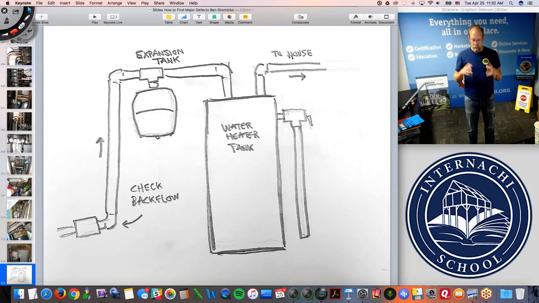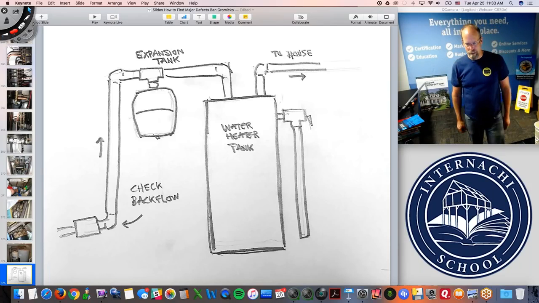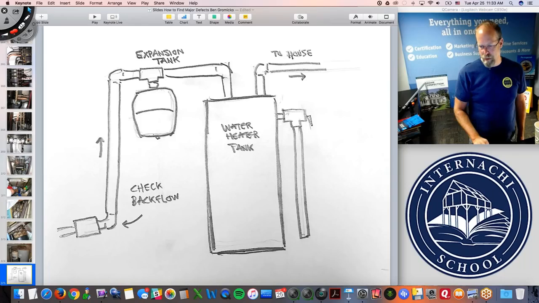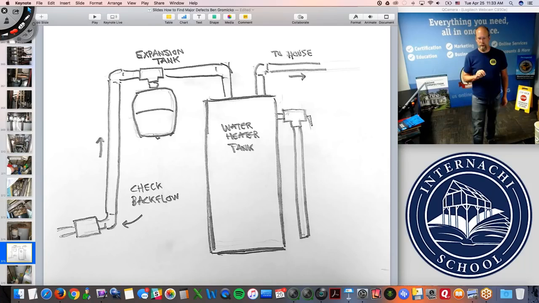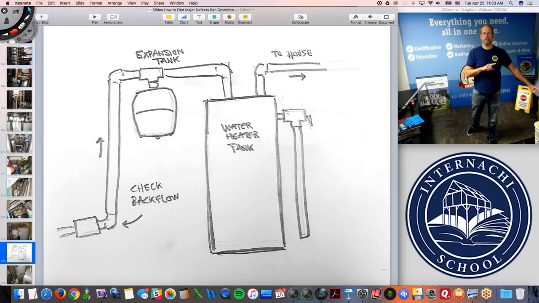So when water heats up, it tends to expand. And if it's a closed system, it's going to be a high amount of pressure that needs to be released somewhere. It's going to discharge out of the TPR valve or be expanded into the expansion tank. So you want an expansion tank when you have a check valve in a closed system. And that's where the expansion tank goes. It's on the cold water line before the hot water tank, and then goes to the heating system, and it's related to the pressure. I have often found the mistake that plumbers have made when the hot water tank TPR valve is dripping and there's no expansion tank on a closed system with a check valve. It's an easy fix.